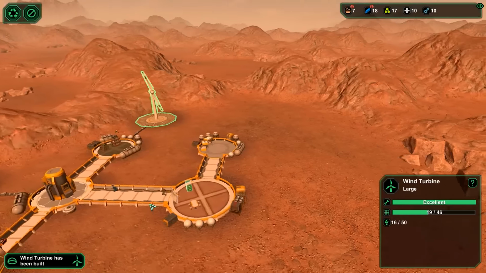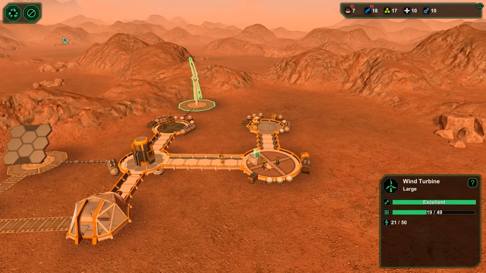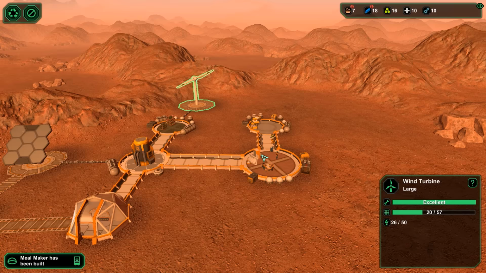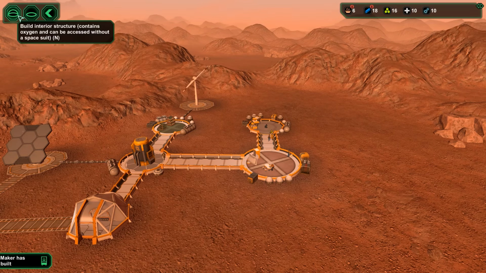Nope. Okay. So the next thing we do, we have to wait for this, and then we can make our own meals. It needs to be repaired already. Wow, so does our little critter bot. All right, that's the bare necessities in here.